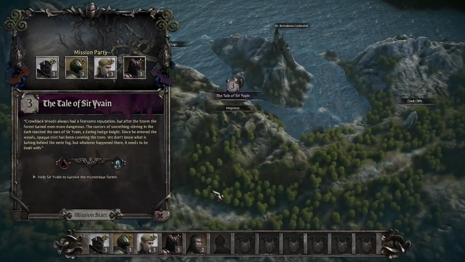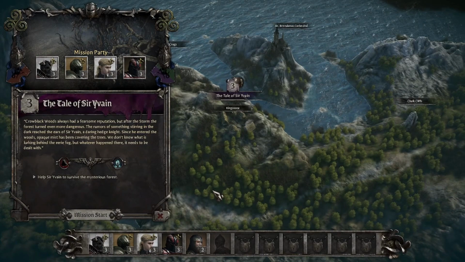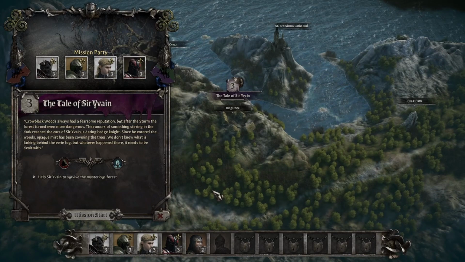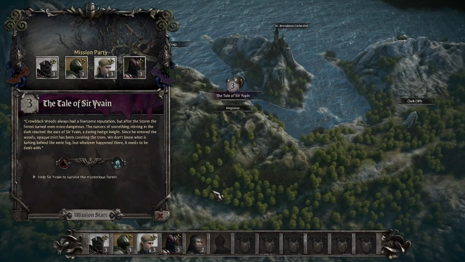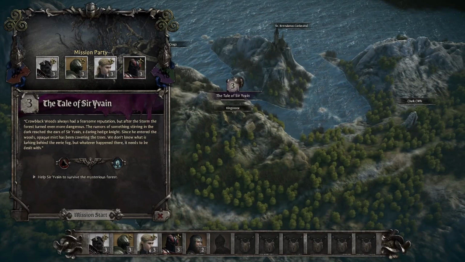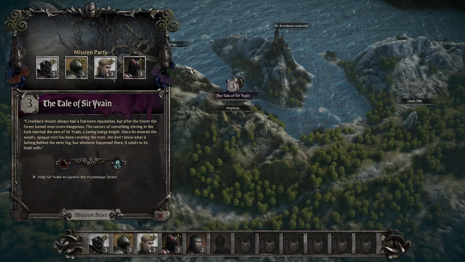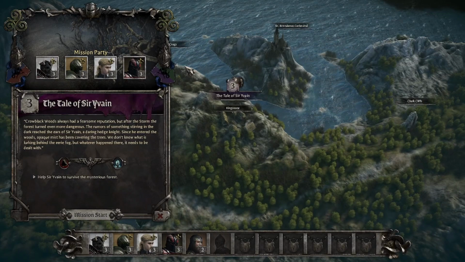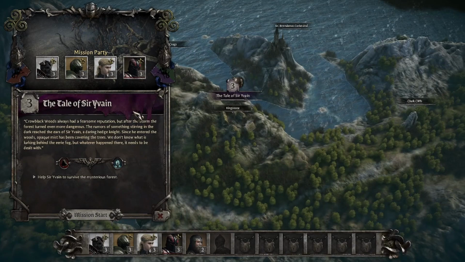Crowblack Woods always had a fearsome reputation. But after the storm, the forest turned even more dangerous. The rumors of something stirring in the dark reached the ears of Sir Yvain, a daring hedge knight. Since he entered the woods, opaque mist has been covering the trees. We don't know what is lurking behind the eerie fog, but whatever happened there, it needs to be dealt with.